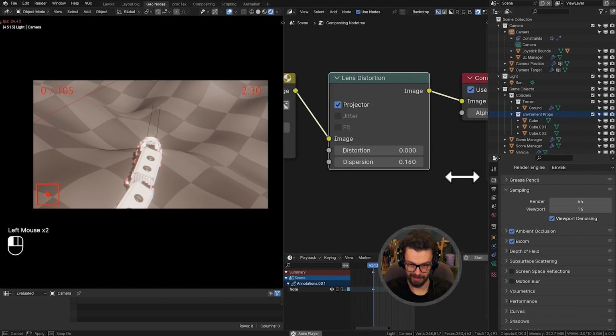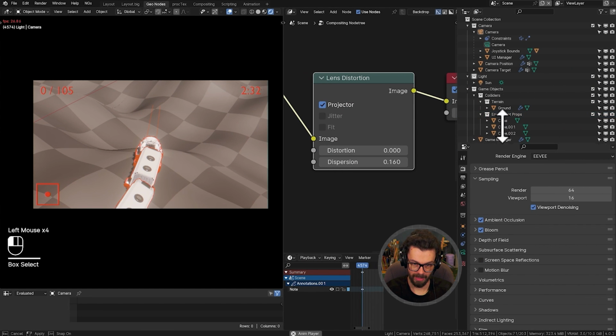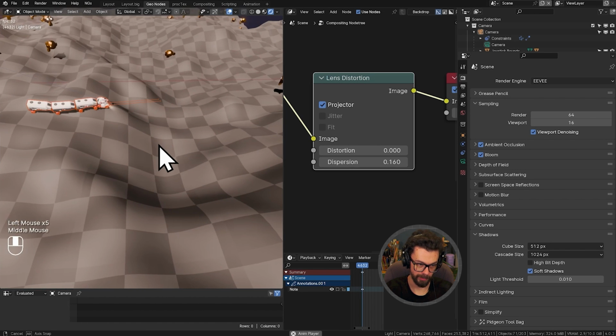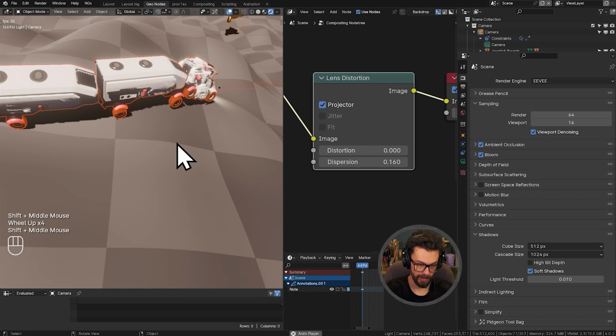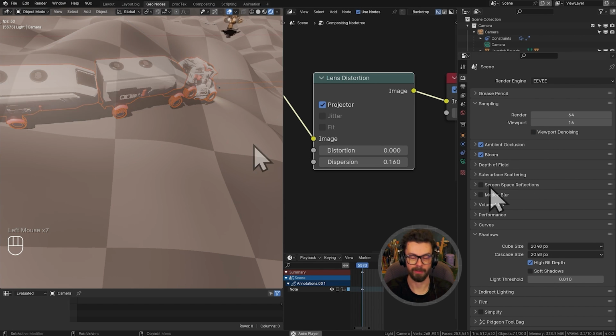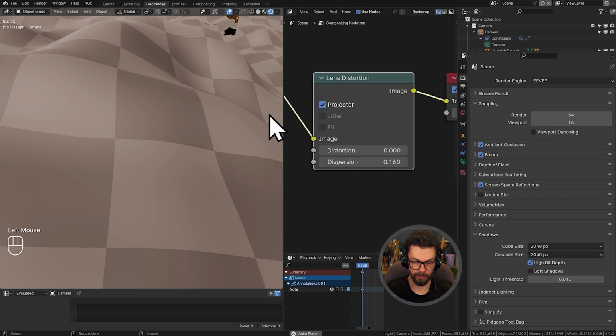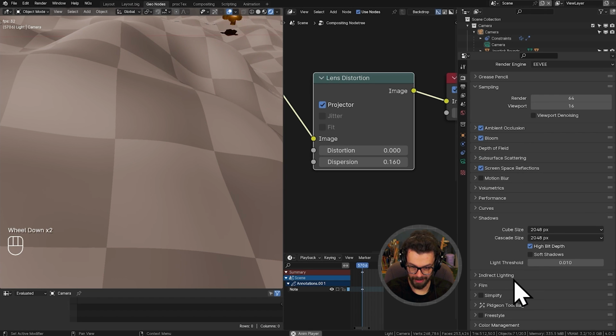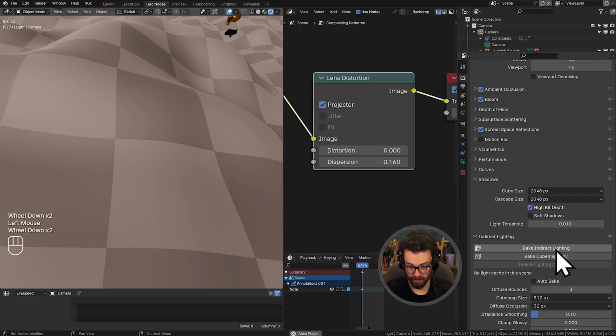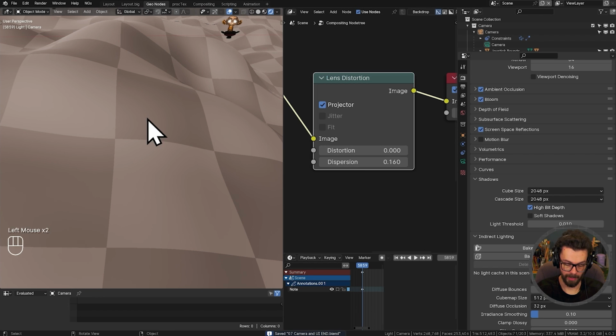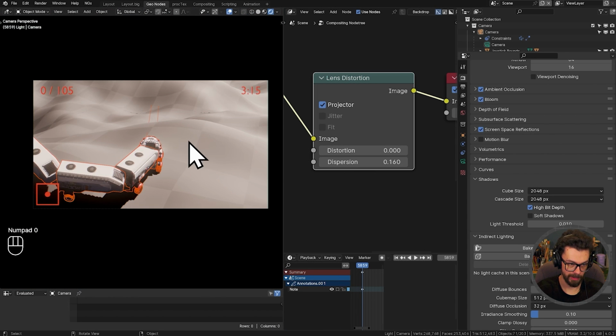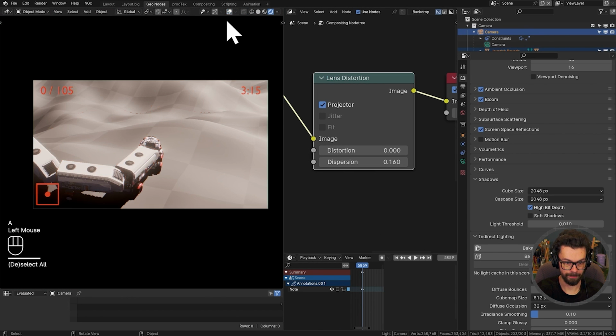We might want to tweak, sorry, just to keep adding things here. Let's go into our render settings. And we're going to adjust our shadow performance, because right now it's a little bit ugly. Let's set both of these to 2048. It's mostly the cascade size that's important. And we're also going to turn off viewport denoising. Screen space reflections you could turn on. That's going to improve your Suzannes, which are metallic. And we could bake in direct lighting if you wanted to, but I might just leave this for now. So let's go back to our camera, turn off all the overlays, and here we go.